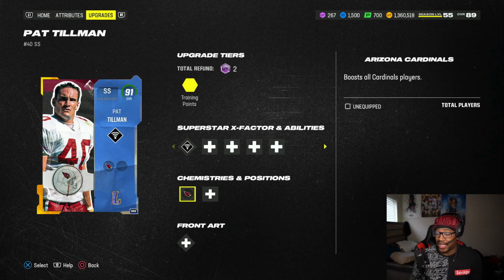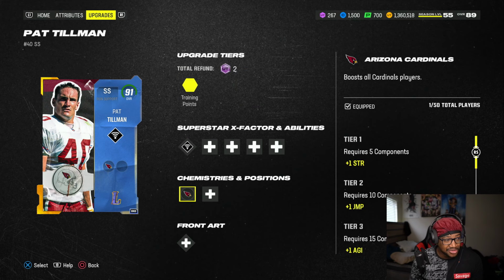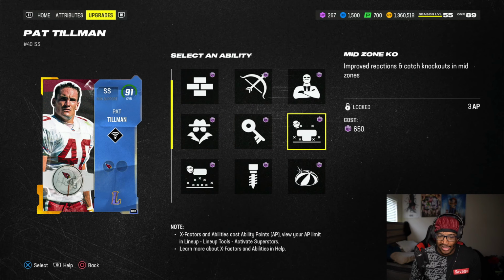To be honest with you, both these cards look pretty bad. He does get cornerback chems, considering that his zone and man is pretty bad. But he does get deep in, mid zone, flat zone, so no deep out zone, which is unfortunate. But both these cards really are kind of bad.